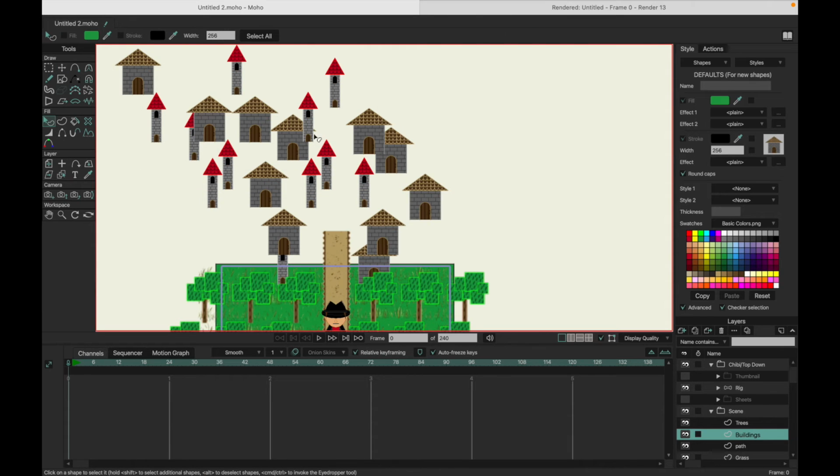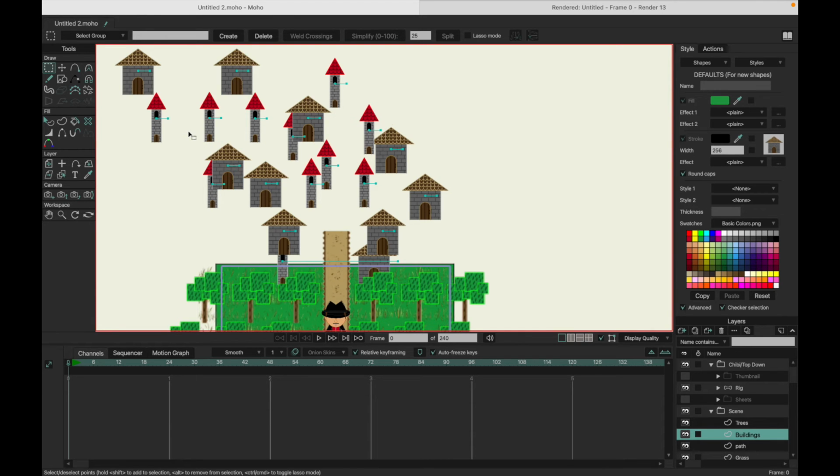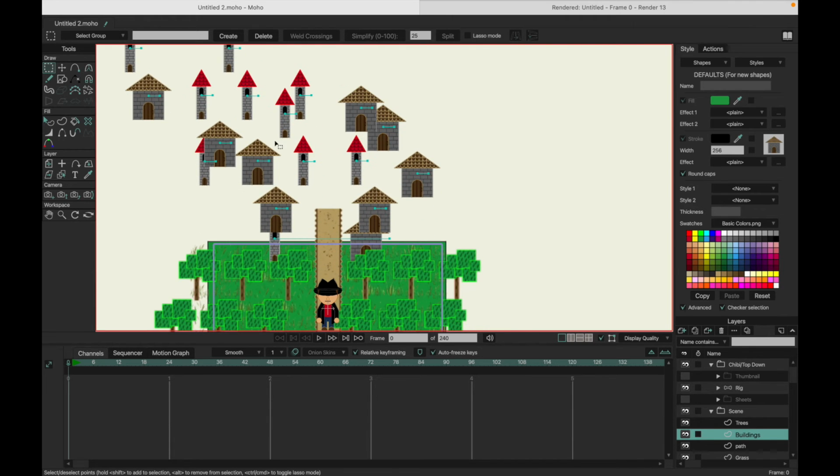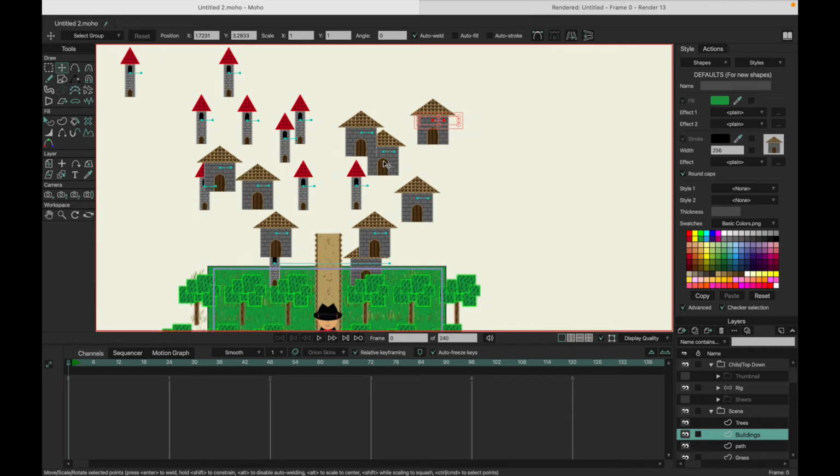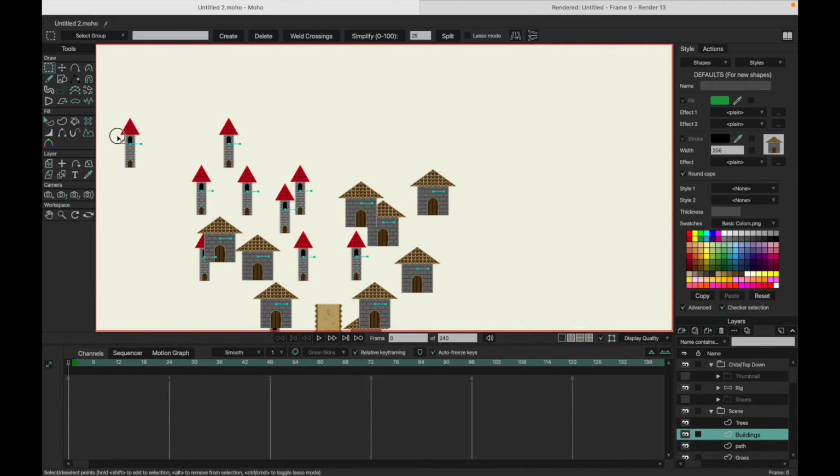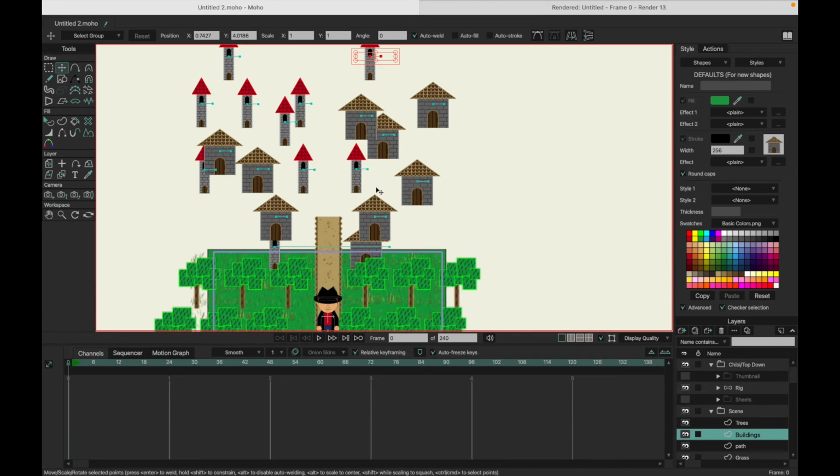Okay. Reshuffled them, it seems. It's fine though. All right, now we're going to correct this scene so we can have kind of a town setting.